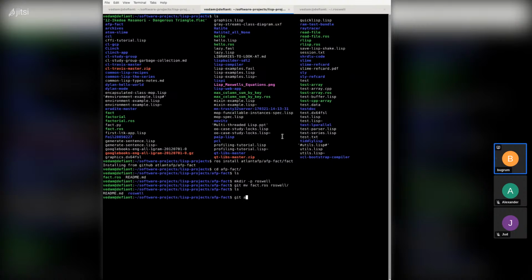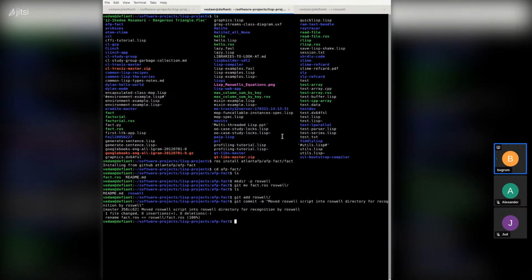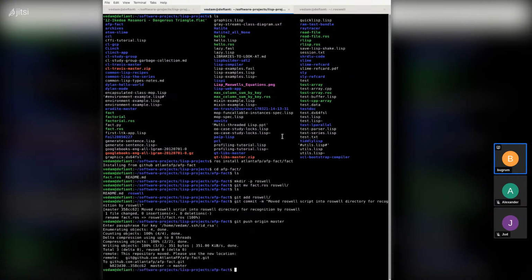Now we have this: git add Roswell, git commit, move script directory for recognition by Quicklisp. Sorry, not by Quicklisp, by Roswell. And let's go ahead and push master into it. And we got it. There's a question, it looks like.